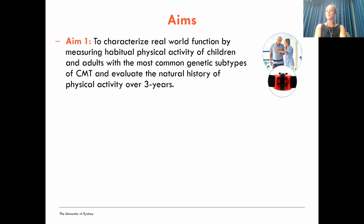However, we're still unsure if it will be sensitive enough to measure community-level gait, as its data is limited to things like step count and time spent at different activity levels, but it doesn't give us any specific details on many of the gait parameters that we're interested in. And further, the sensitivity of this measure for individuals with atypical gait patterns that are often seen in neuromuscular diseases has not been evaluated yet.